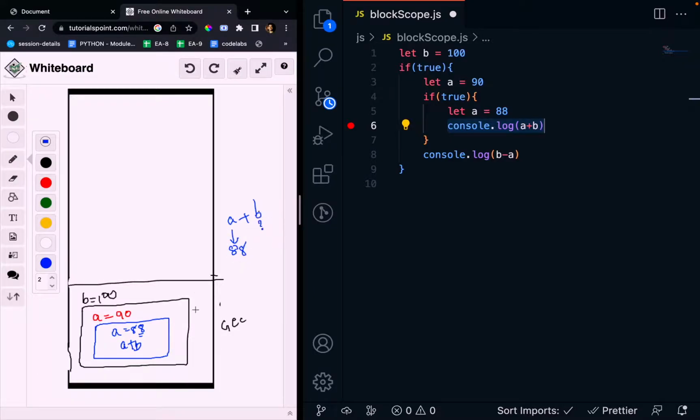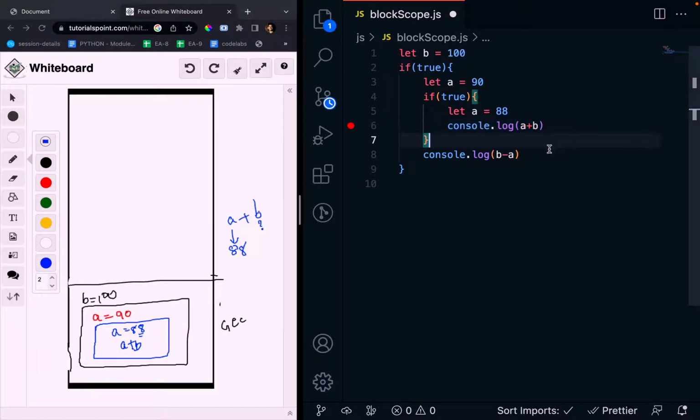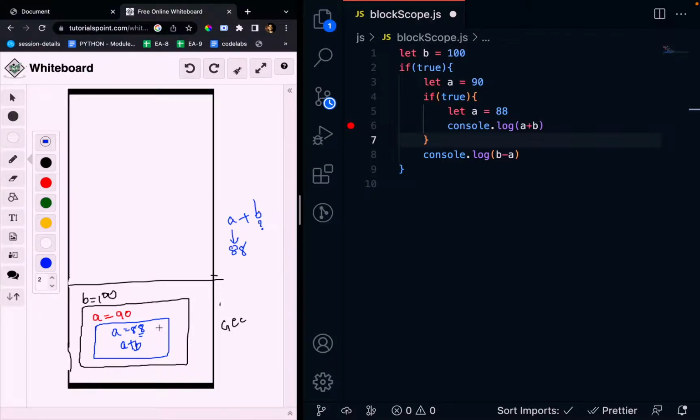And then is there a variable b within this block? No. So since the variable is not there in a block, what should it do? It should throw an error saying that b is not defined, but it won't do that, because when the variable is not present in a block, JavaScript engine will search for that variable in its parent block. That means for this blue block, the parent block would be the outer environment. That means the outer block where the blue block is present. So that means this one is the outer block.